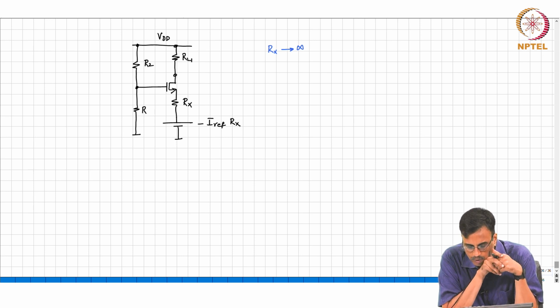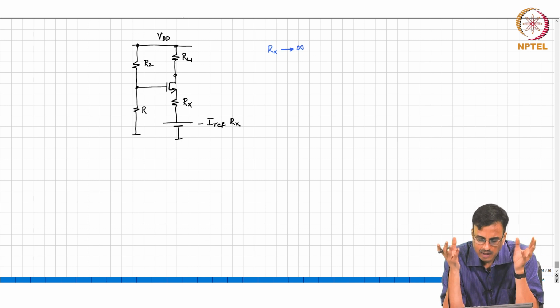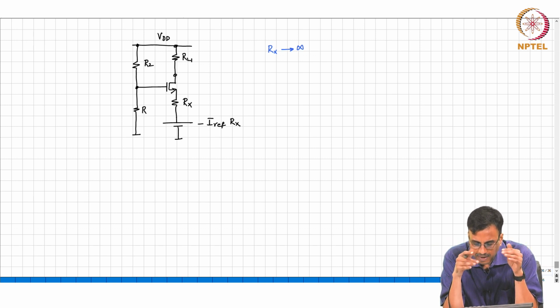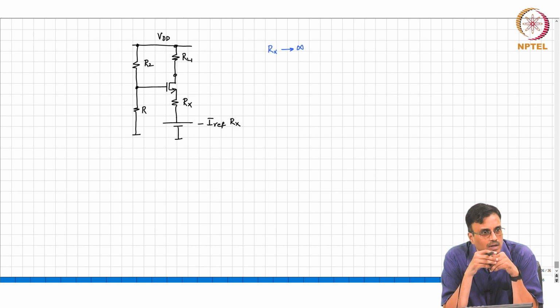Now we have avoided the use of a current source, right, and concluded that if Rx is made sufficiently large, that combination of Rx and the negative voltage source is indistinguishable from a current source, and therefore, for all practical purposes, the stability of bias that the current source would give would also be given by this resistor, correct.